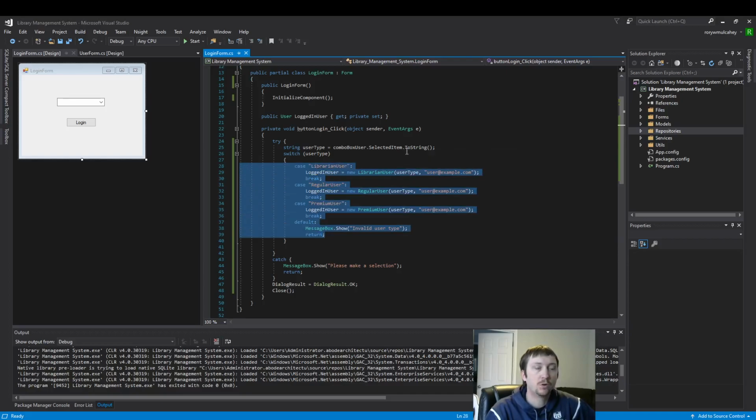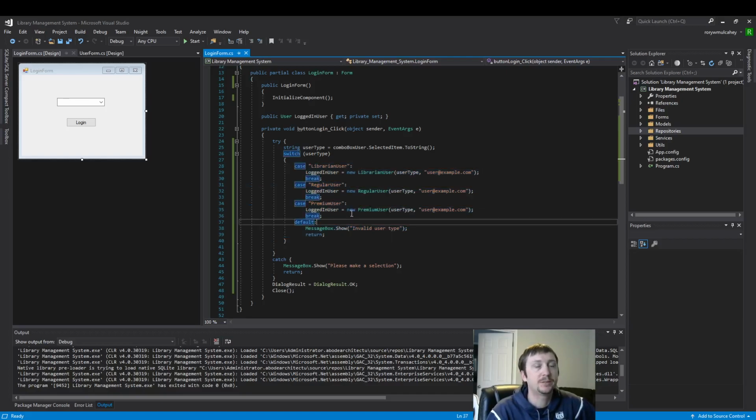Modifying our login form so that our hard-coded data can be easily toggled between what you see here or something of this sort to our database. So we want to create a design pattern that will loosely couple our form from our database. So we're going to use an interface like we did for the book repository. We're going to create our own user repository to handle this circumstance.